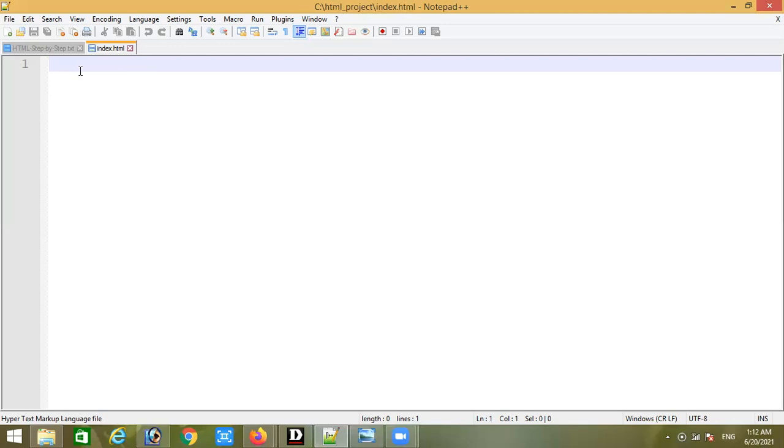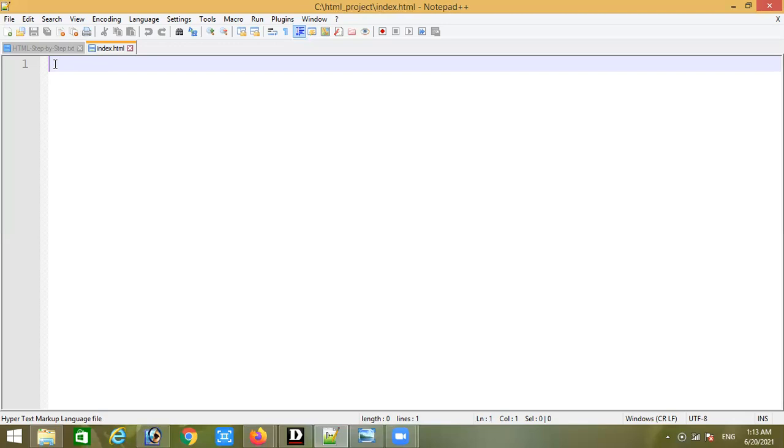To make the browser understand, we have to tell the browser that this file is a web page. This file is being made as a web page.